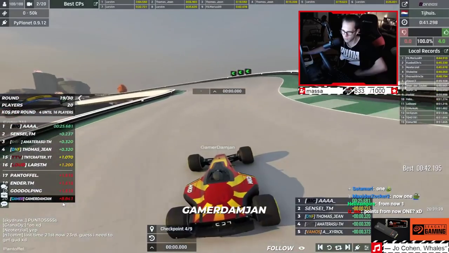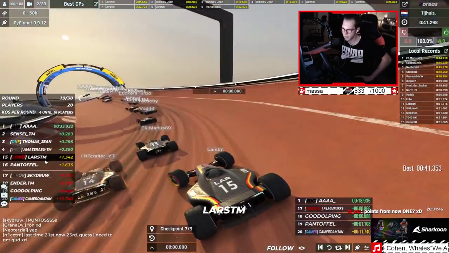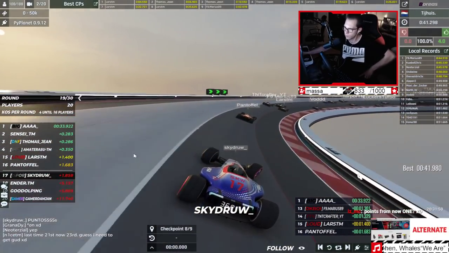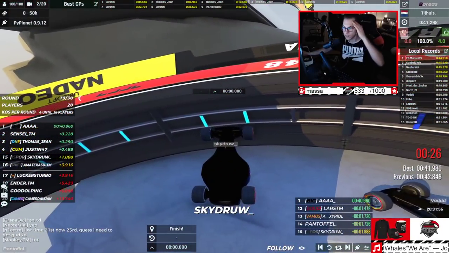Oh my god, somebody's really far behind. Gamer Damgen. He is going to be out, but he will get 1 point at least, which is good. And also, who do I see in the back here? It is actually Lars and also Marius, not too far away. Skytrue is the only one who can keep up. Will Skytrue be able to snipe one? Maybe somebody who's going for the safe finish? Oh, he's getting it in Luckers Turbo!